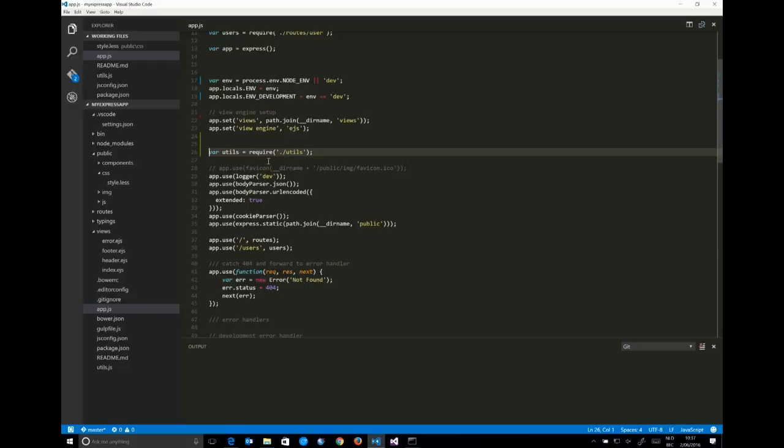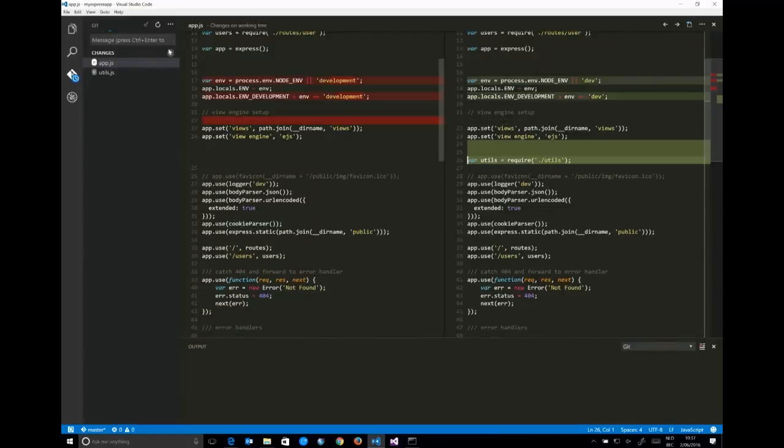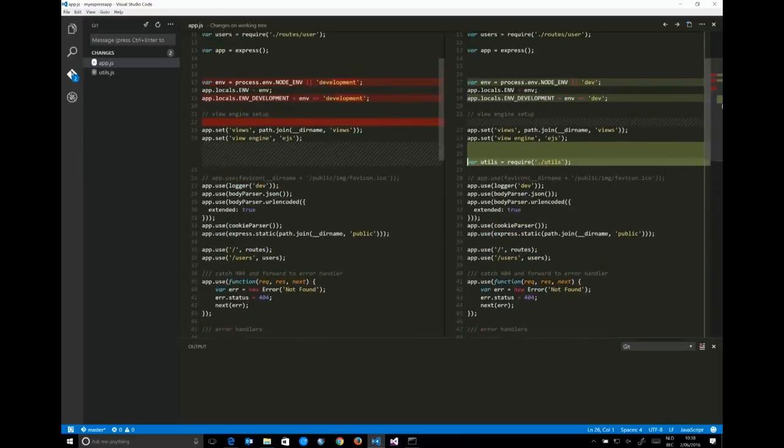What I can do to have a side-by-side comparison is go here and switch to the changes view. If we select a file, for example our app.js, we can see the lines that were modified. This is the initial version, the changes on our working tree, and this is our currently modified file. So we've changed development to dev on these two lines. We've removed one line here, added some blank lines, and added here var utils. And again, we can see the modifications in the scroll bar as well. The scroll bar indicates where the changes have happened.